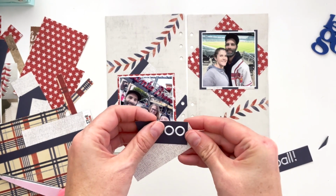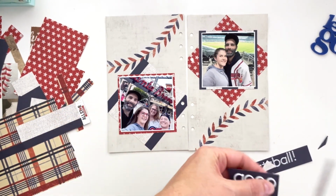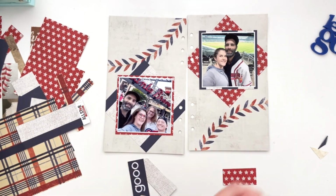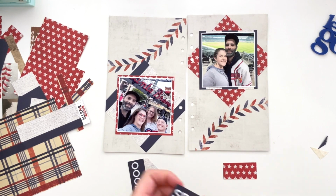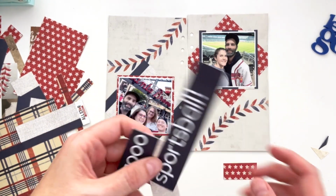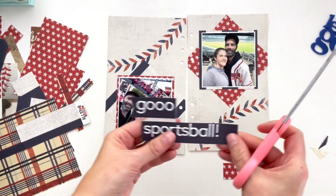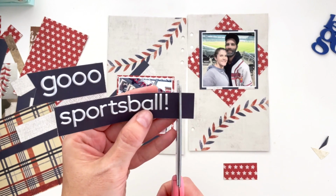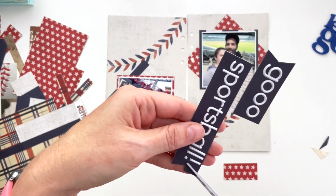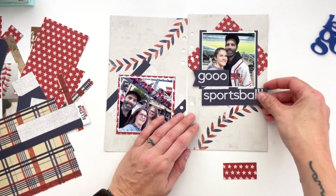So I'm just putting it at an angle here so that it hangs down diagonally underneath, trimming it off. Then I'm going to align the edge of the other banner right along where it hits the top edge, and then trim off the rest of that. So now I have a banner, and if it wasn't spanning both pages, it would definitely look sort of funky and oddly sized, but since it's going to go right across the middle, it works out really well.